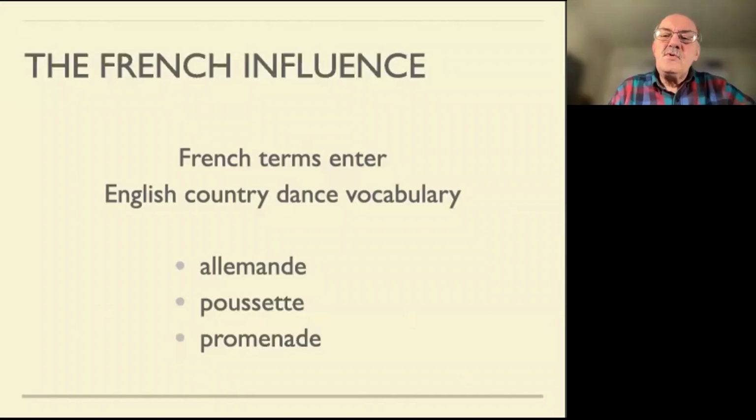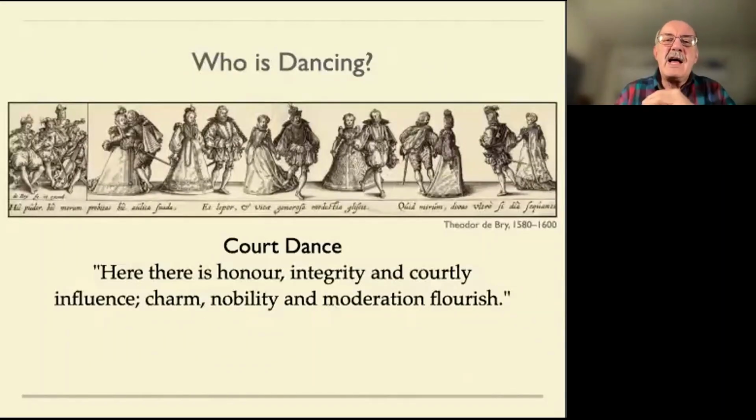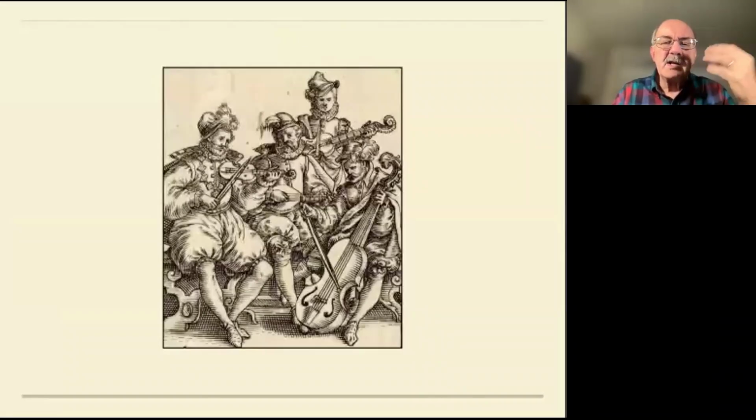Okay, who is dancing? There are several styles of dance, two strains of English country dance. You could think of it as urban and rural, or historical versus traditional. These are not just recent distinctions. This is an illustration from the late 16th century. Notice the upright posture, the dignified gait. Notice here on the left, the musicians who are playing. It's an ensemble of strings.